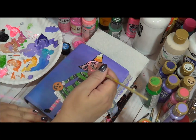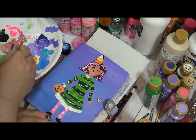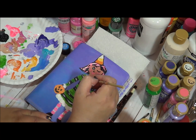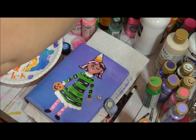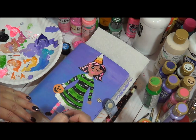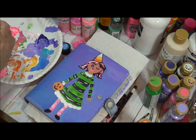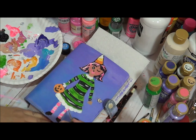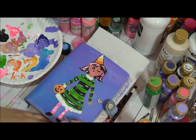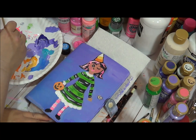And actually, I'm going to do a little collar on her as well. Just adds a little something to her. Cute. Okay. Well, we have those dry. Let's see. How's her legs doing? How's those pink tights coming along here? Let's come in and shape those as well, just to give it a little bit. Keeping the paint in the lines.